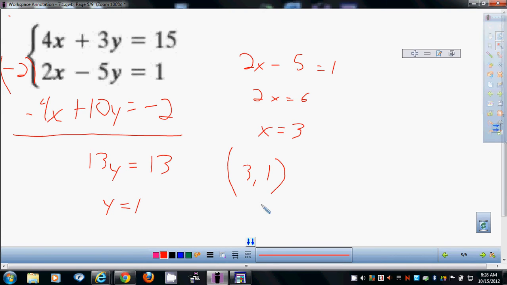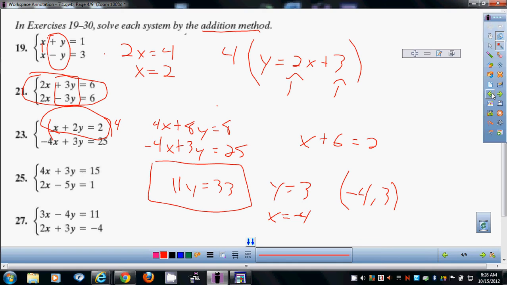Questions about that problem? This is 7.1. No questions? All right. Is there another problem on this page somebody would like to see? Because it looks like there's only one left on this page, isn't there? Does anybody want to see number 27? Okay.